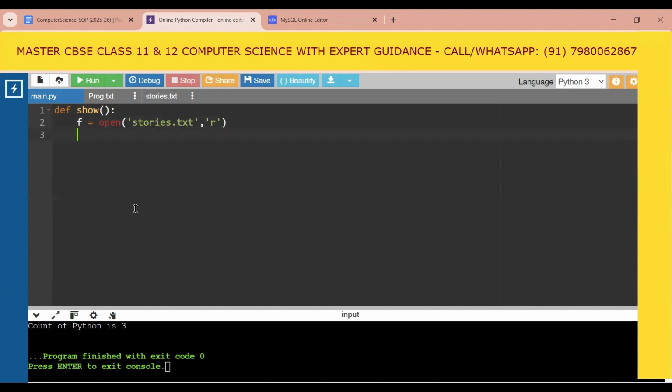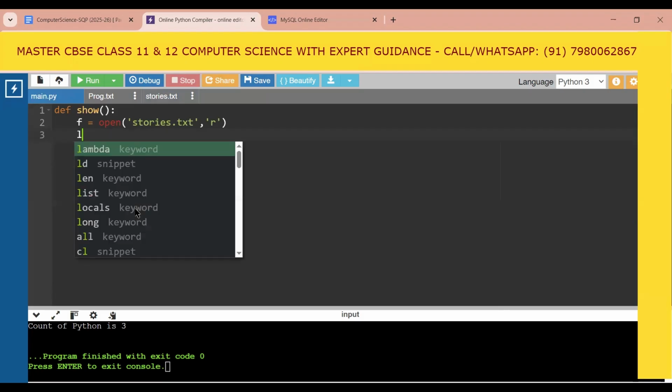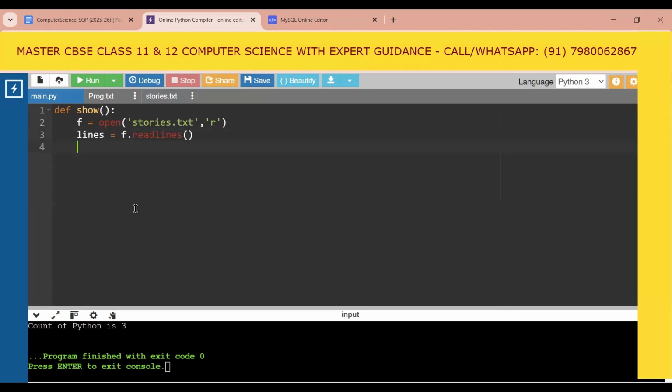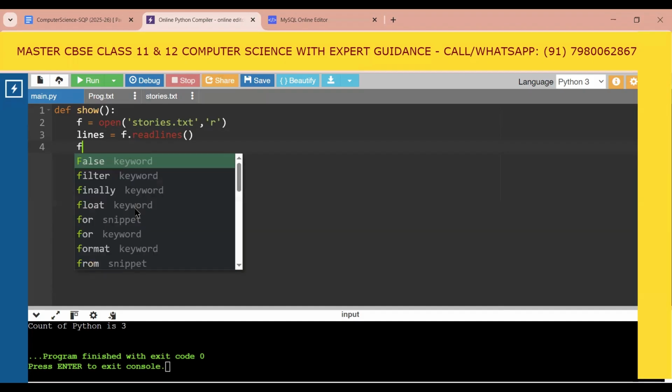Now I have to read all the lines. The simplest and easiest method of reading all the lines is the f.readlines method. It will get all the lines present in the file. Now for line in lines.